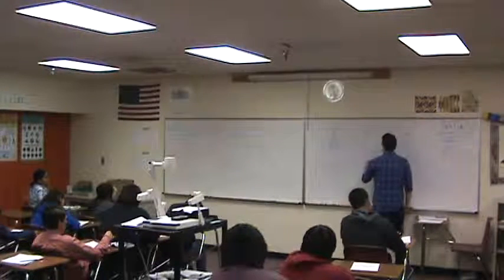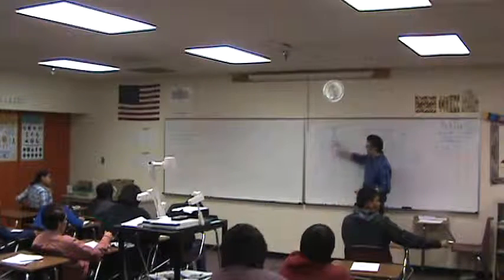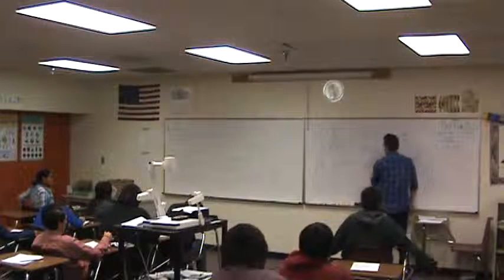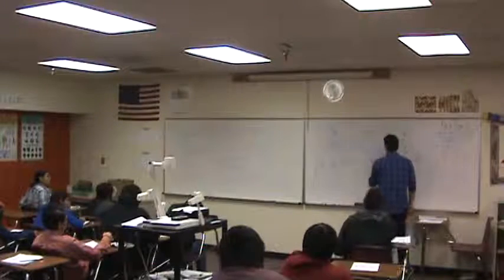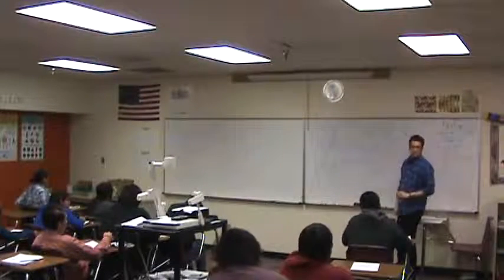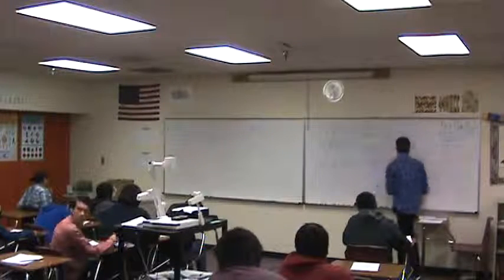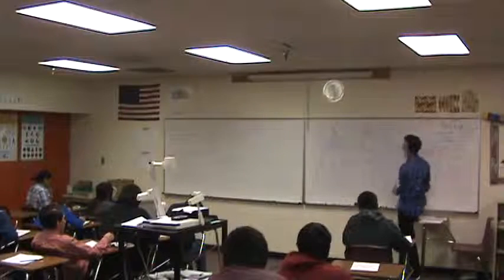1 plus b squared equals 4. What I'm doing right now is figuring out this side right here. So b squared is 3. I'm going to subtract 1 from both sides. b squared equals 3, so b equals the square root of 3. So this is the square root of 3, this is 1, and this is 2.